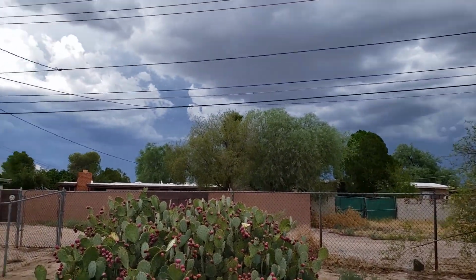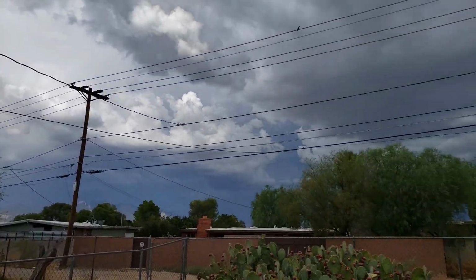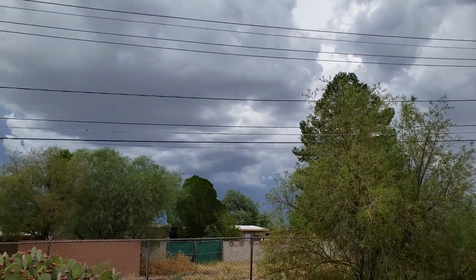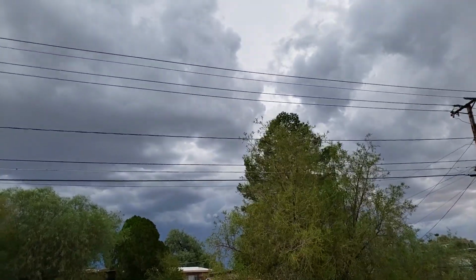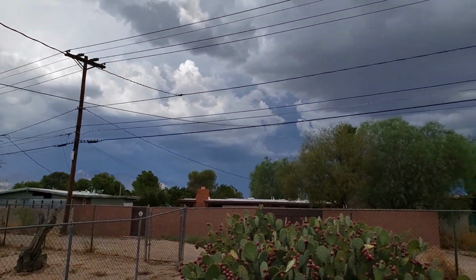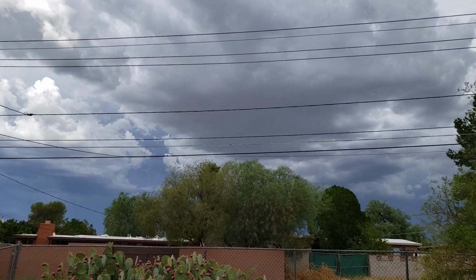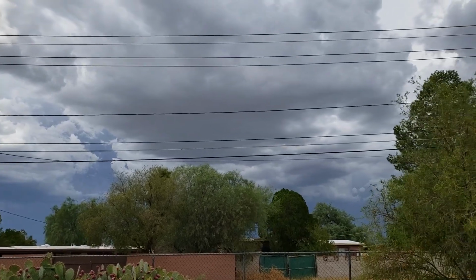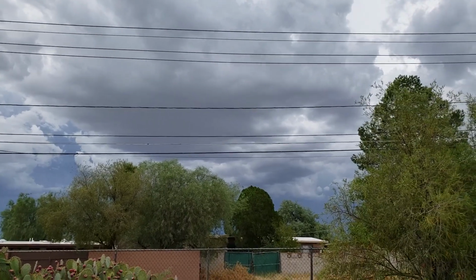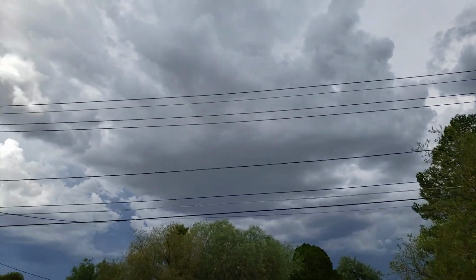let's see if this doesn't develop into a nice afternoon thunderstorm, and it may do so. It's about 3:30, 4 p.m. here, and according to the weather app that I use, we're surrounded by thunderstorms, so we've got a good chance today simply because it's so hot, and it needs to get incredibly hot during the day with a touch of humidity above the 56 degree dew point level before you start seeing thunderstorms pop up. And that's what we're seeing today.